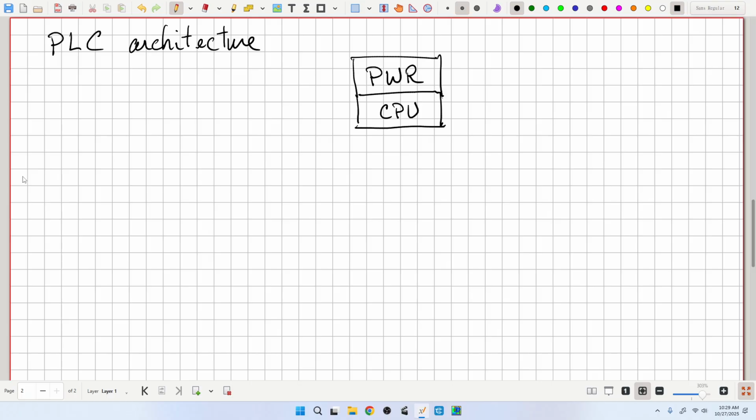Those are essential. And then we need interfaces with the external world. So usually we will have digital inputs and digital outputs, right? These are 0, 1 variables, binary variables, which can detect if something is on or off and set something on or off.